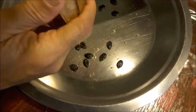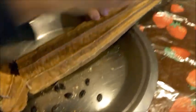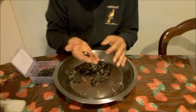And then remove the seeds. So some of the seeds will fall off. Then you cut it open and then take out the rest of the seeds. So these are the seeds.